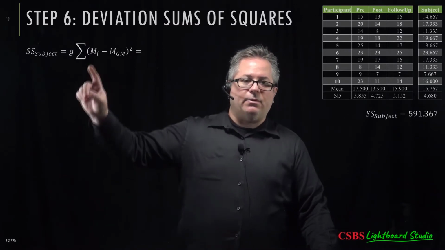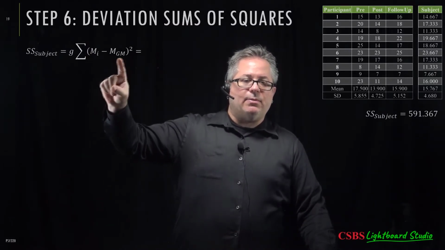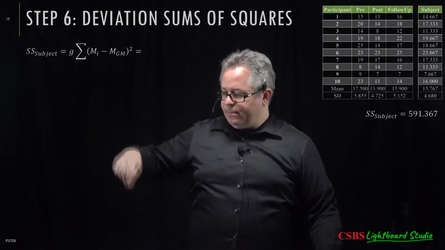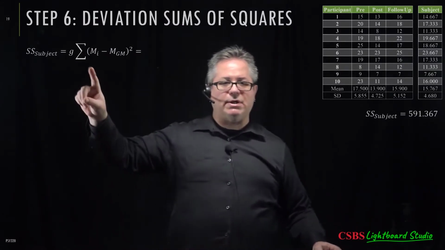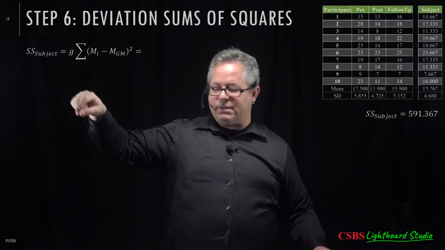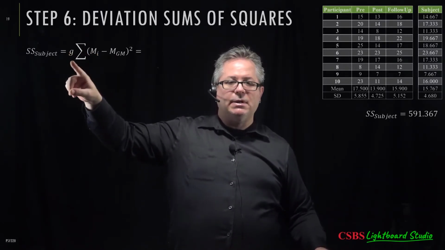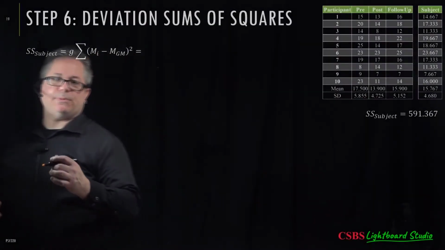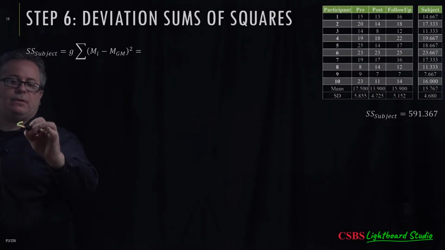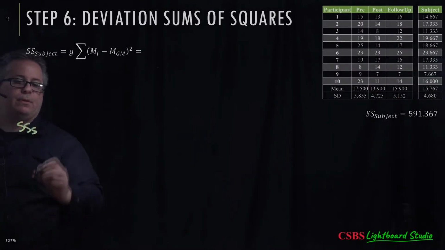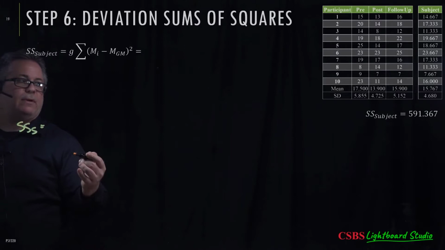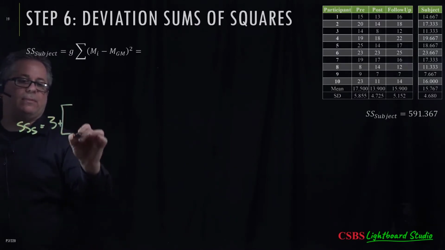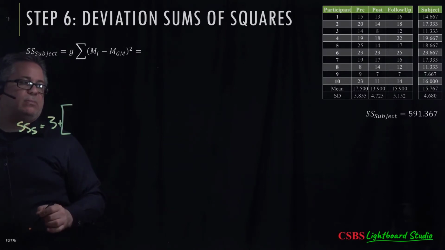All right, so I need a mean for each subject minus the grand mean squared times the number of groups. All right, so this time you notice that the G is outside of the parentheses, outside of the sum, I mean. So we can just do this one time, which is nice. Sum of squares for subject. All right, so SS for subject equals, so I know I have 3 groups, so it's going to be 3 times whatever happens right inside the bracket here going forward.